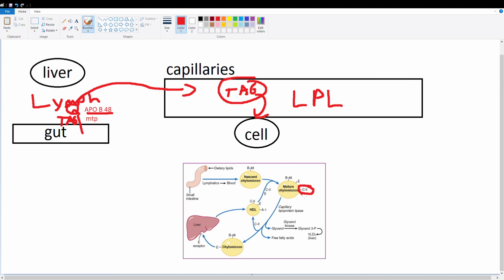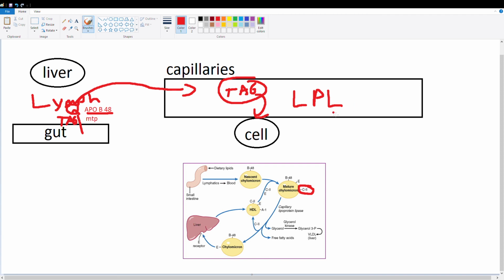So your LPL cleaved off C2 in the process of cleaving the chylomicron, and C2 got returned to HDL, and so what are we left with? We're left with ApoB48 and ApoE. Now what's the importance of ApoE? ApoE allows the chylomicron remnant at this point, this is what it's called after it gets cleaved of its tags, this is a remnant, and ApoE allows it to react with the liver remnant receptors and get taken up. So the liver is a storehouse for a lot of cholesterol, which is then redistributed using HDL and VLDL, but we'll get to that in the next video. So ApoE acts on the remnant receptors.